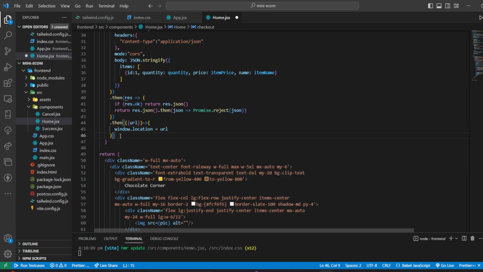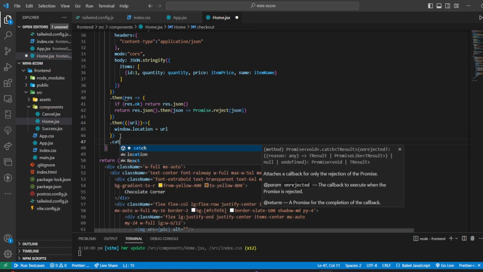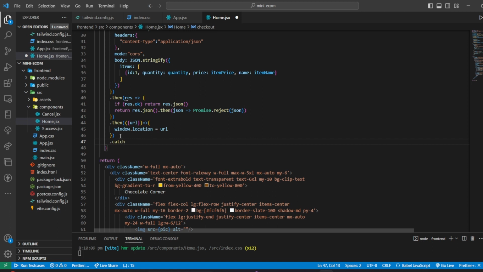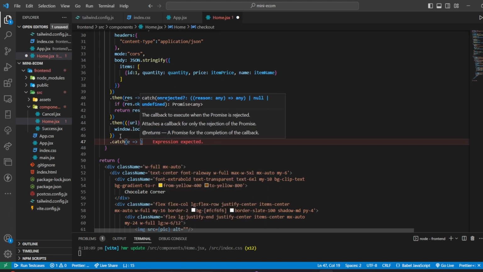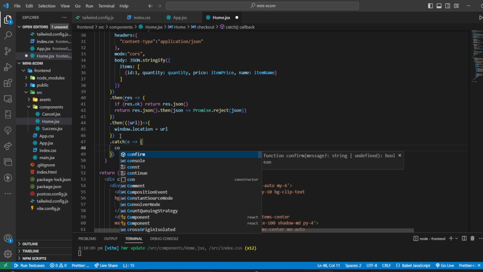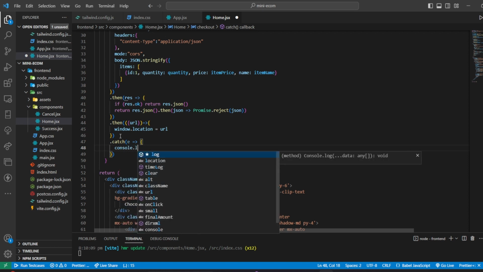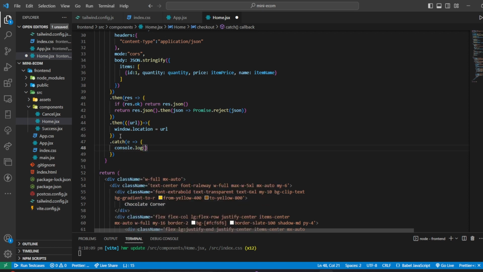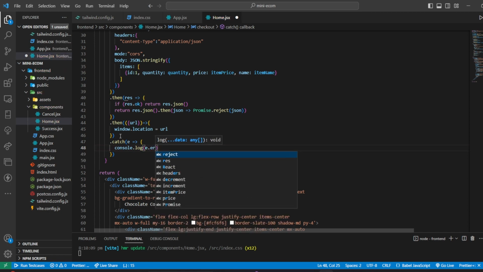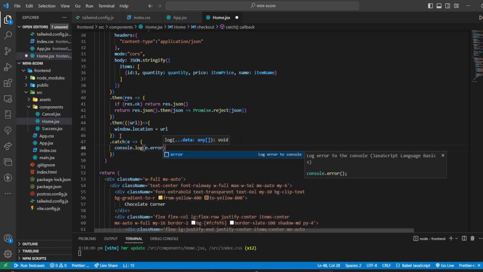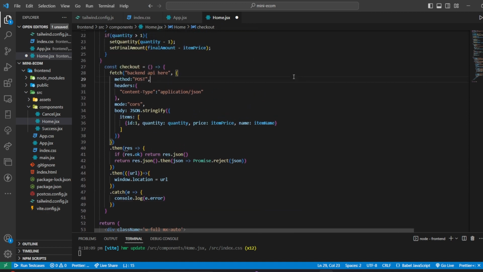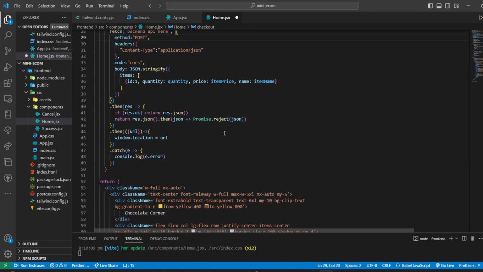Below this, if there is any error other than this, it will get caught in this catch, and we console.log the error, that is e.error. Now the checkout function is almost done here.